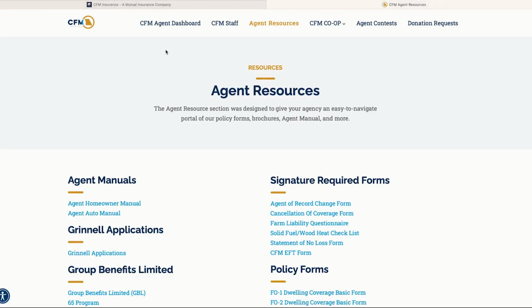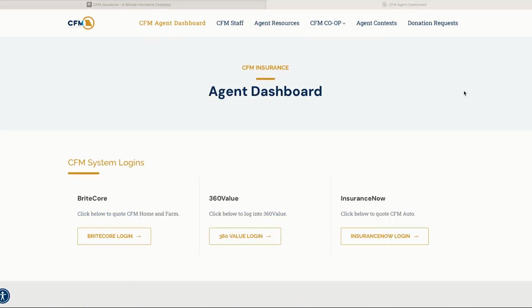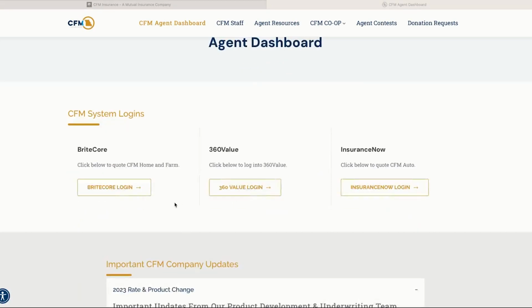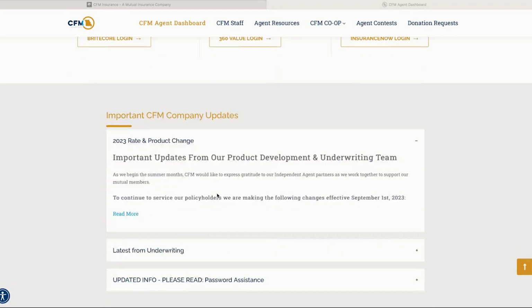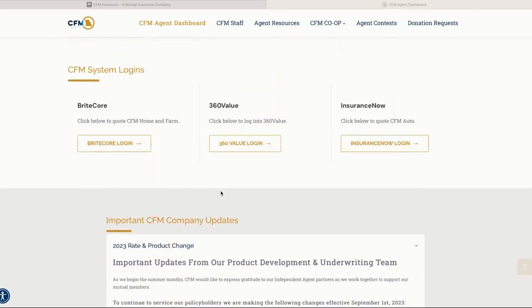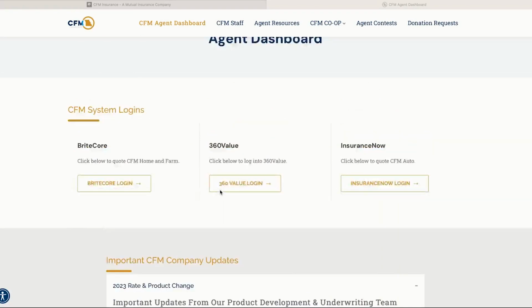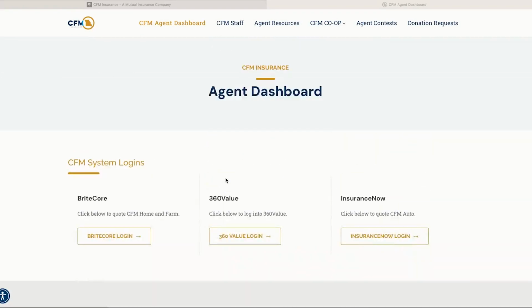That was a very quick rundown of the dashboard. Again, I just want to make sure that everyone is familiar with this. We try to drive a lot of information here. So if you see anything or have questions about something that you feel like needs to be on here, I am more than happy and willing to make this the absolute best resource for you as we possibly can moving forward.